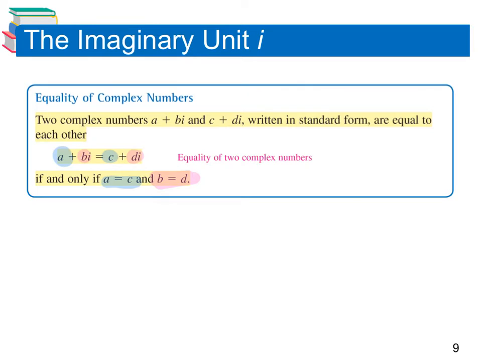So that means you can't cross it, like if a was 1 and bi was 2i, you can't add them? No, you can't add a real number with an imaginary number. That's why you do b equals d. This is just saying if you had two complex numbers that were equal, the real parts have to be the same and the imaginary parts have to be the same, because you wouldn't be able to combine the two together. Oh, okay.